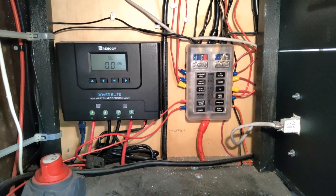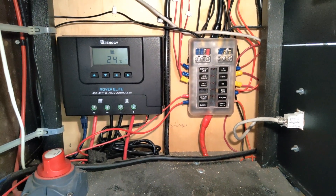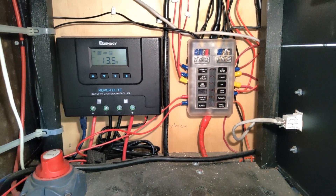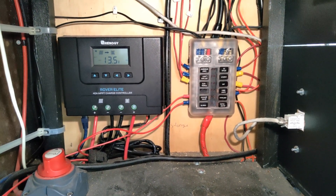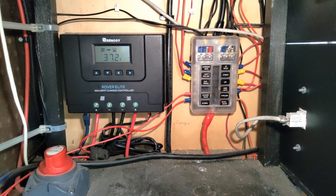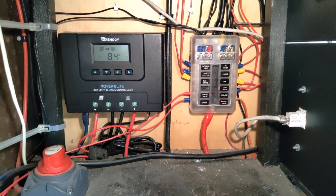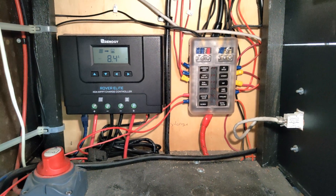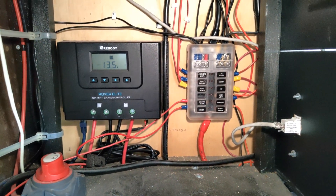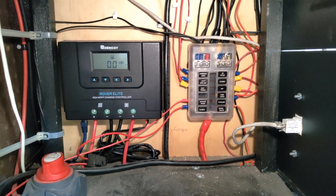The last component is the DC fuse box, which allows power distribution to the rest of the van. Several of these wires are connected to standard USB charging ports, some are standard 12-volt car ports, and some are directly wired into various devices through different fuses. This is actually how I keep power running so smoothly — I've used DC power on everything I could, including the monitors and several of the computers. It's not that difficult to run computers on DC power, and I have separate videos on the channel about how to do that.